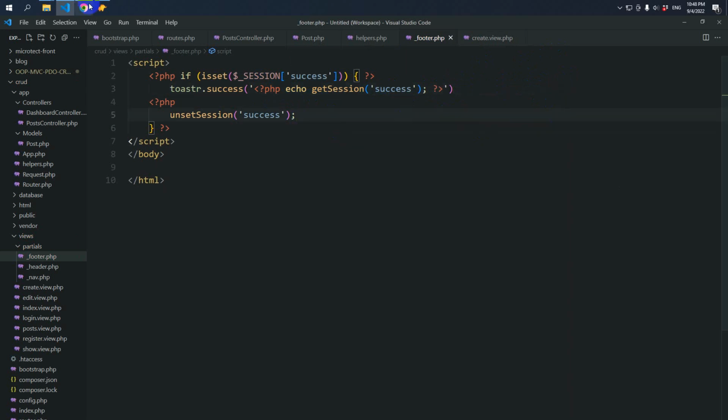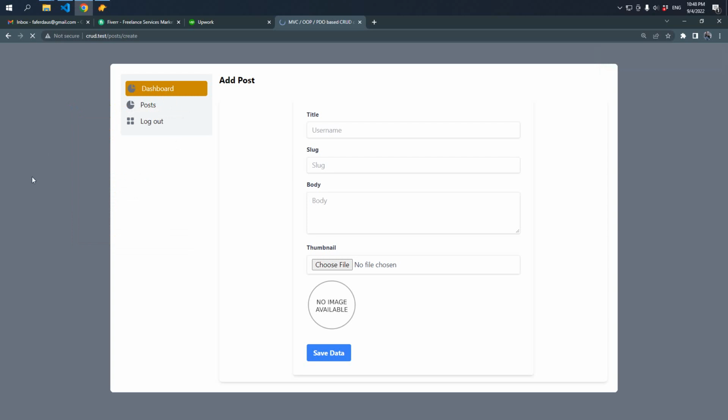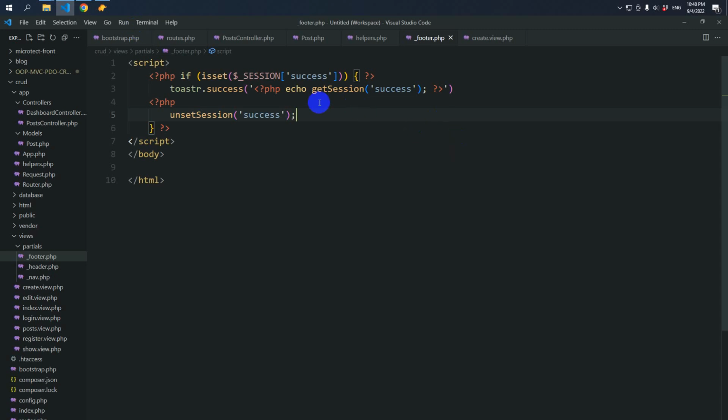Let's see if it's working or not. Okay, we didn't get the message. Why? Get session success.